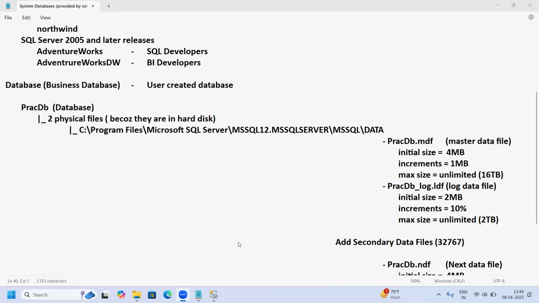And why are we using the word physical files? There could be only one reason: the files are stored in the hard disk, which is what you call physical memory. Because files are stored in physical memory, they are called physical files. How many files are created with a database? 32,768 files. In that, one is the MDF, and NDFs are 32,767.